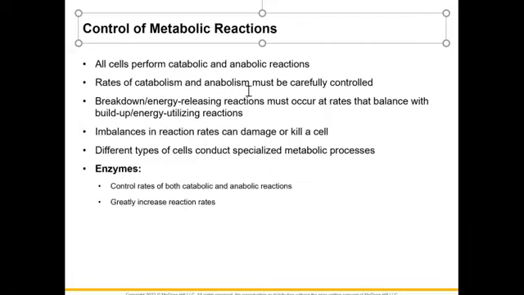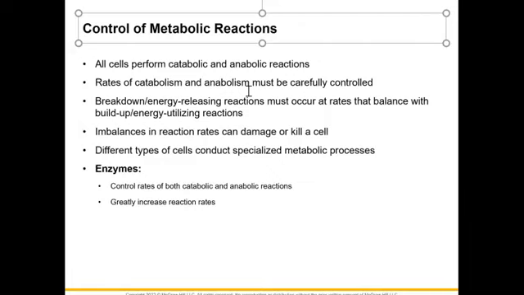One of the reasons that this balance is so important is because of that ATP that is required in some of the reactions and is released in others. And so it's really important also that we balance the amount of ATP being used with the amount of ATP being produced.